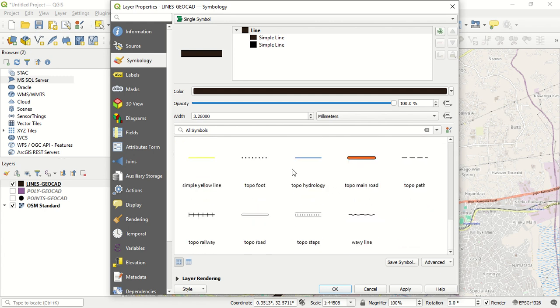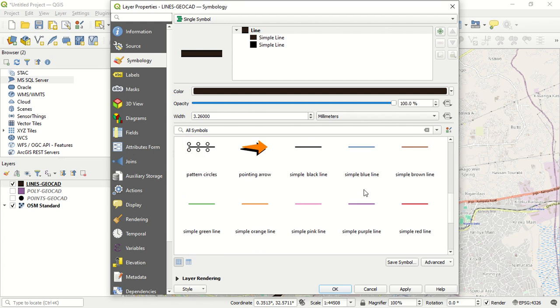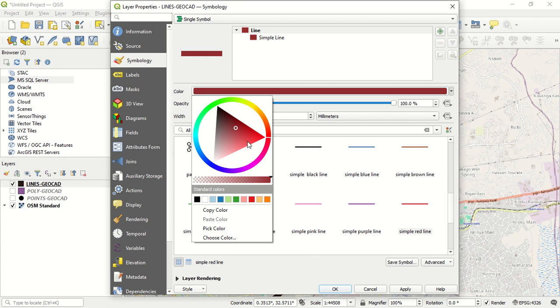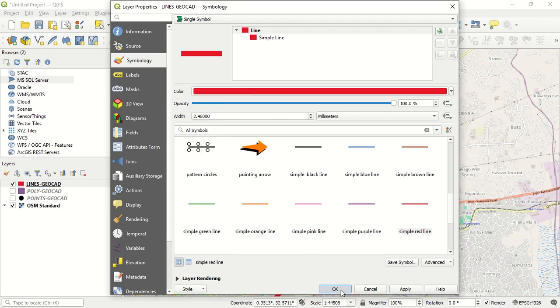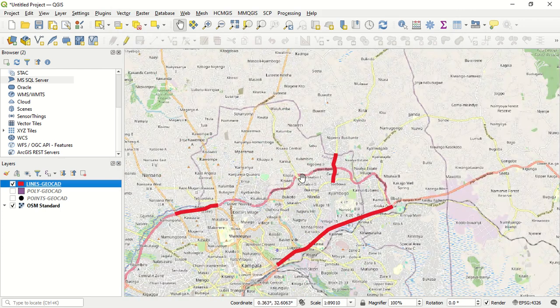When I select a different line, the width changes. I can adjust the width, and I can also change the color, something like that. I say apply. When I say apply, we can see that they have changed. So that's for the lines.